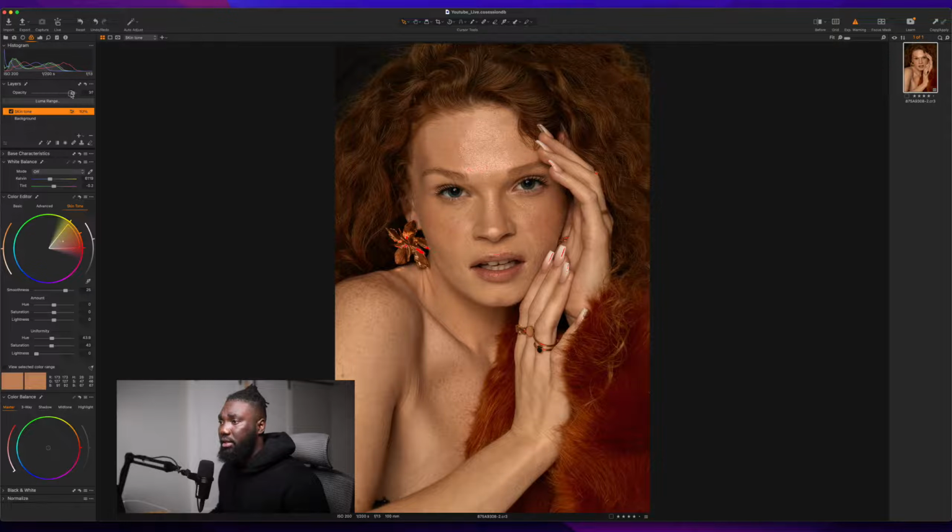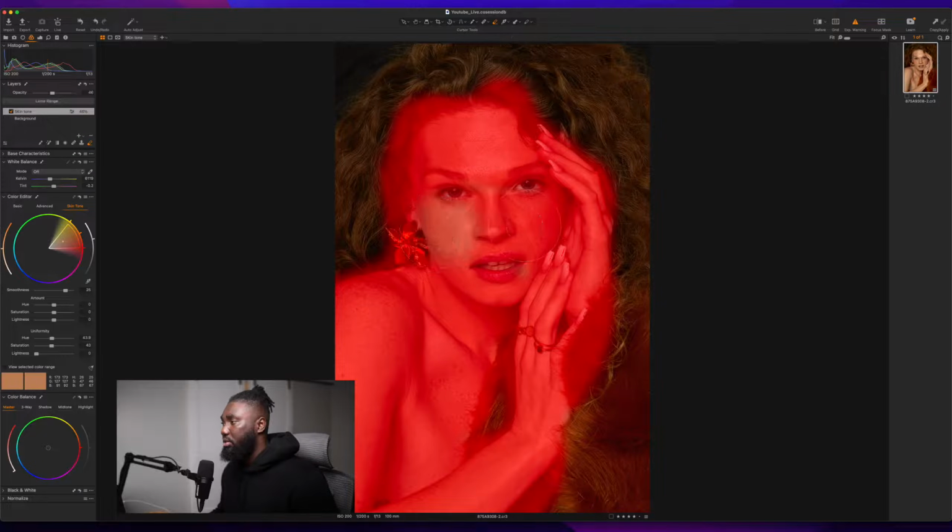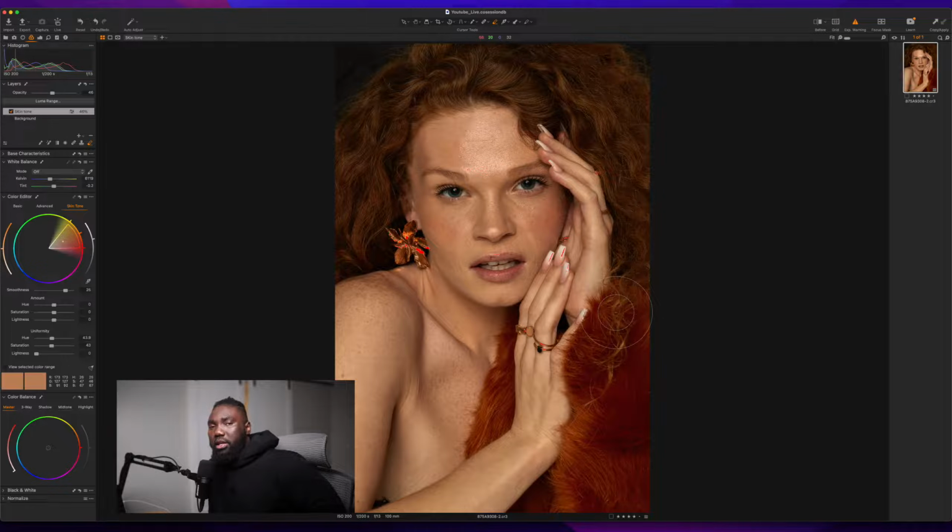Then with the layers here, I can easily just reduce the opacity of the layer, and that way I'm going to reduce the effect, right? Another thing I can do is click on E to pick my eraser tool, and right here, if I click on this, it brings up my brush settings or my eraser settings, right? And I can increase the hardness of my brush, reduce the hardness of my brush. I can increase the size of my brush, reduce the size of my brush. I can increase the flow and the opacity of my brush. Right now it's my eraser, so you guys can see I can just come here if I want to paint the blush back in, and just reduce that. So it's almost like working with a layer mask in Photoshop, and it's extremely easy to do.